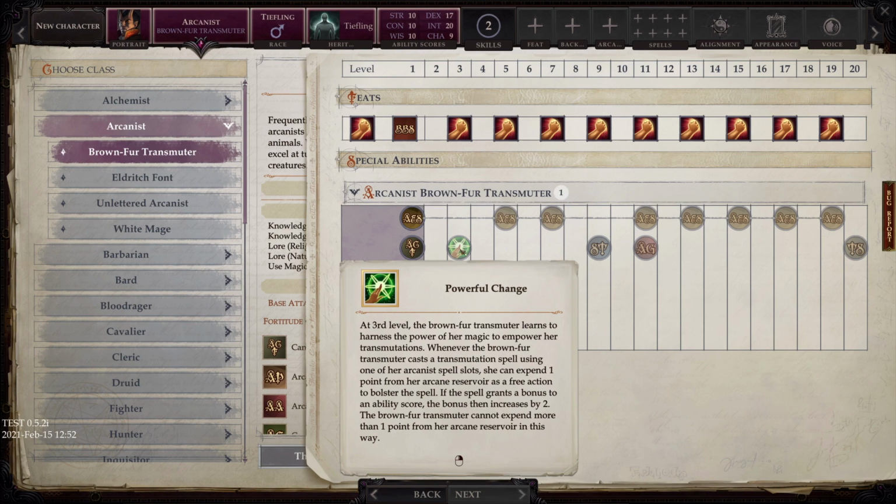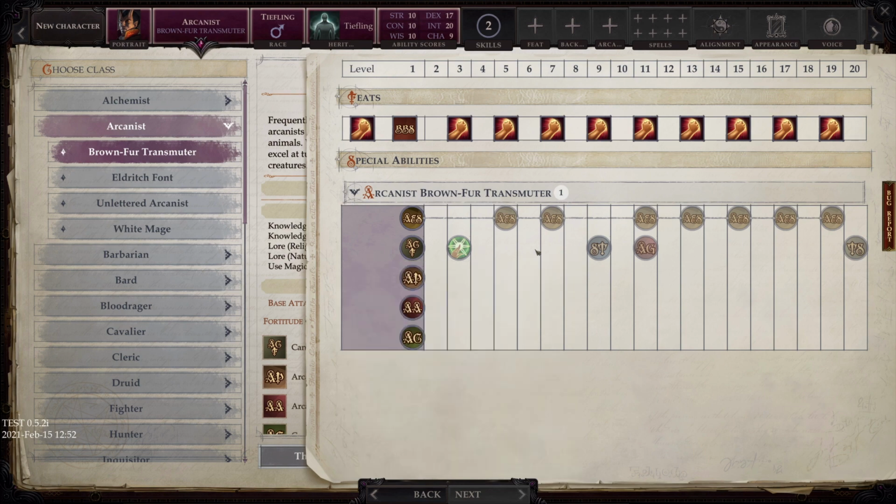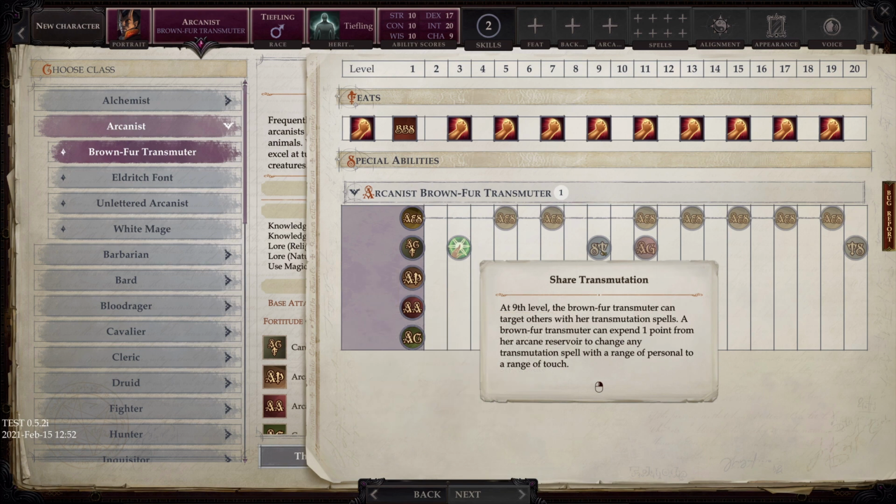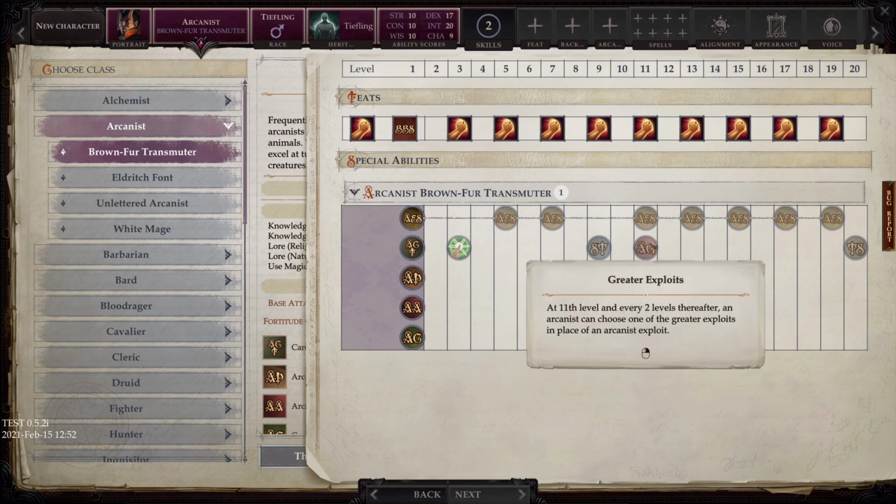Now, the main hook of the Brown Fur Transmuter is that you trade off some arcane exploits that you would normally learn, and instead you pick up the Powerful Change ability. At 3rd level, this is going to let you use your arcane reservoir to bolster your transmutation abilities. And then at 9th level, the transmuter will be able to target other people with her transmutation spells, which essentially lets you change the range from personal to touch range.